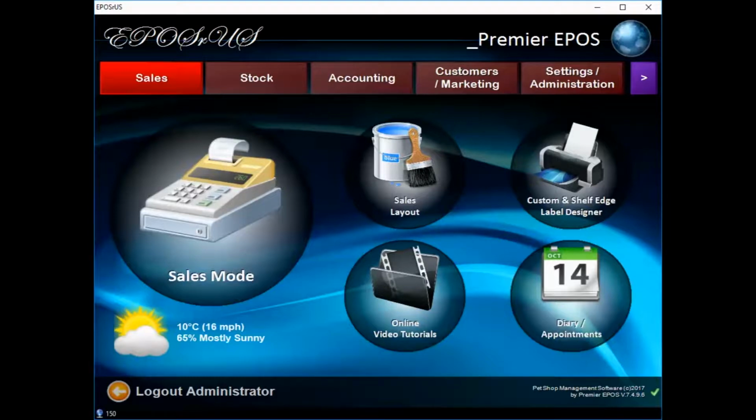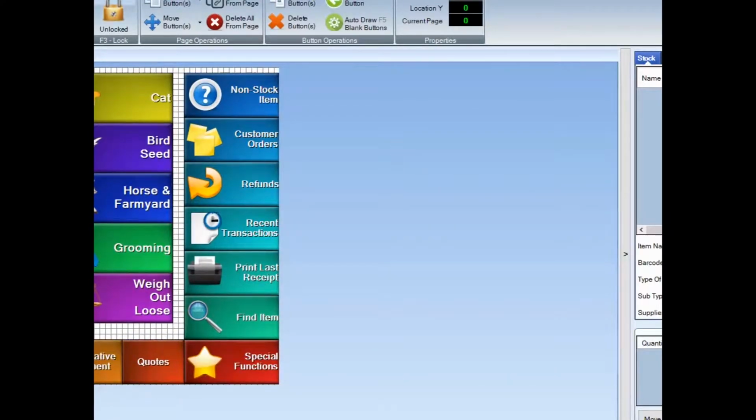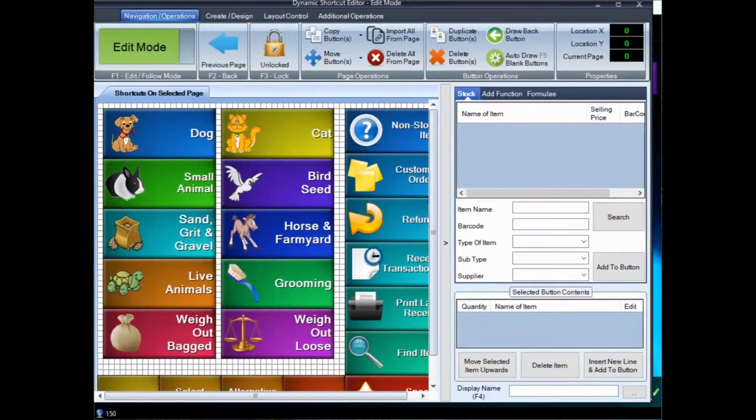We add a button, we add a function to the button that actually does the 10% discount, and then everything's good, sales done quick, customers happy, all the usual. So, first of all, I shall show you how to add the function. So we go into sales layout, like so. Just bear with me and I shall focus that in. There we go. Right, now, as you can see, my screen's quite full at the moment. So I'm going to make a little bit of space just to show you how this works.